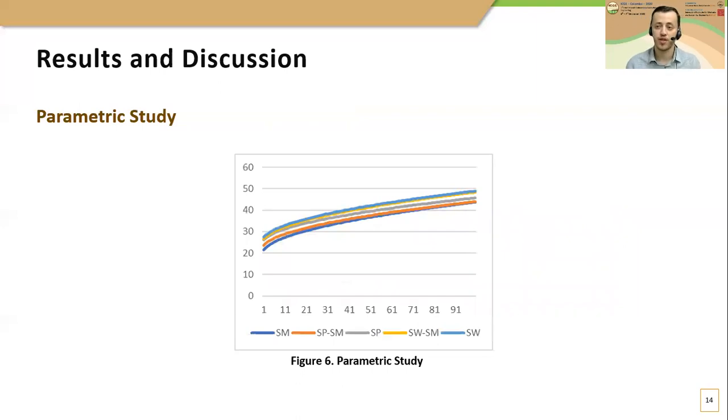After that, we have conducted the parametric study to verify the response and robustness of the EPR models. The parametric study is capable to confirm whether the response of the EPR model matches the conventional methods or not. The study has been conducted by increasing the SPT N values to measure their influence on the angle of friction. The study confirms that EPR model can capture the underlying physical meaning of the friction angle. So basically, once we increase the SPT N value, the angle of friction increases as well.